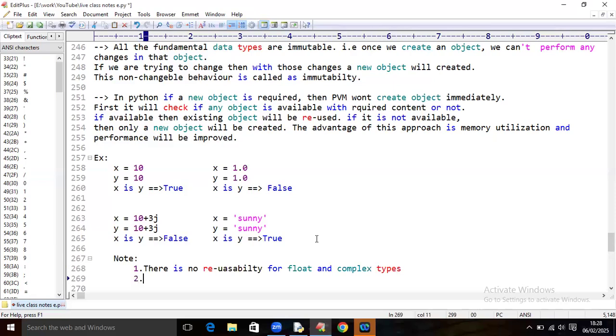Second point, reusability is applicable for int only in the range from 0 to 256.